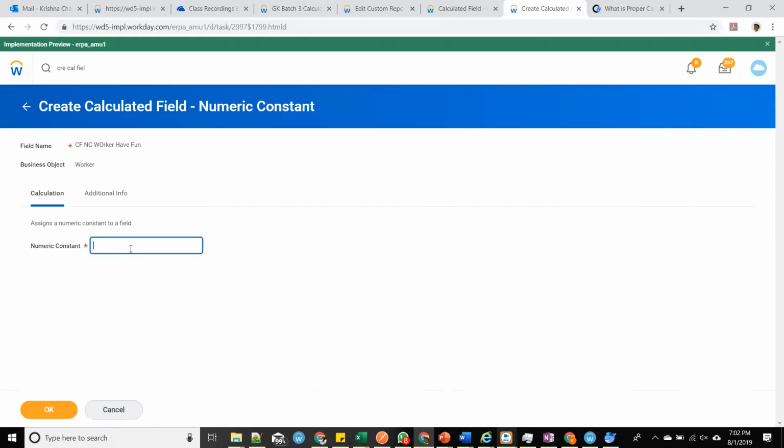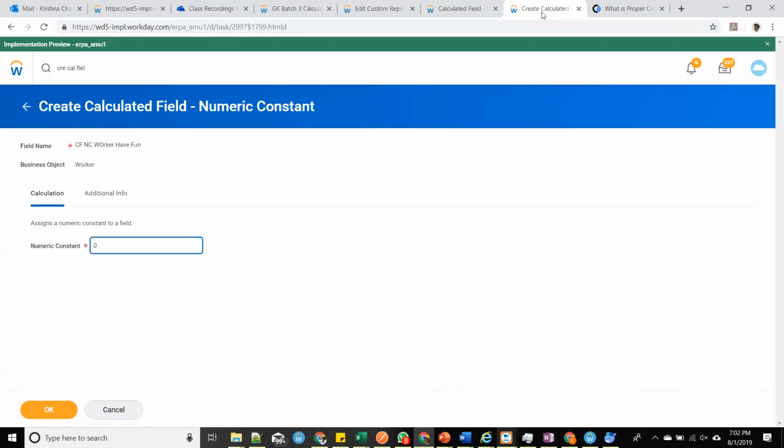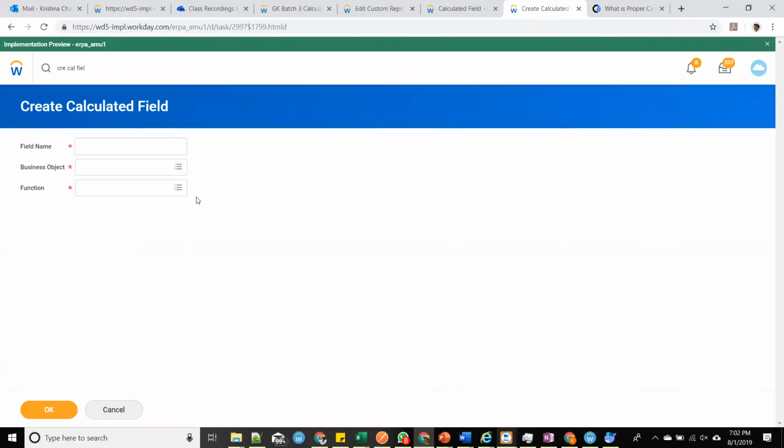I can do a number only. So last time when I was searching for 8, I tried to find 87, I couldn't find 87, right? So you can directly give 87 here. So this value is always 87. If you want to do something with that, you can do it later, right? Not going to display that.